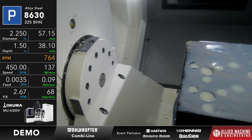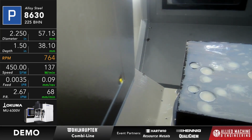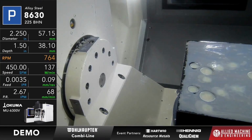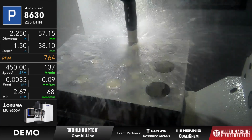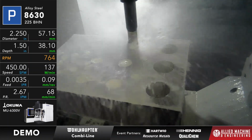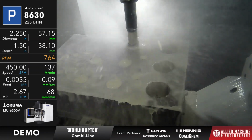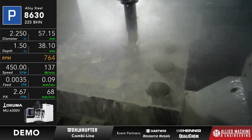Once again, we're going to run this at 450 surface feet per minute, 3.5 thou per rev, and we're going to go to a depth of 1.5 inches with the Combi-Line tool. Remember, this is going to take that 2-inch diameter rev drilled hole that we just did and open it up to 2 1/4 using the rough and finish pass that goes with this. So we're opening up that hole about 6 millimeters.